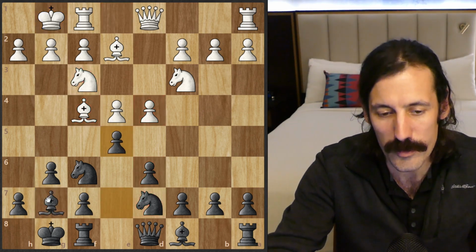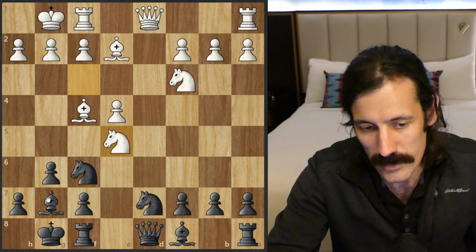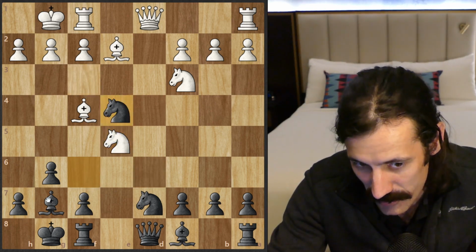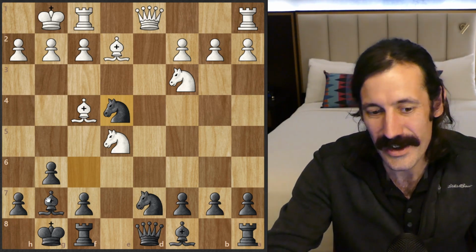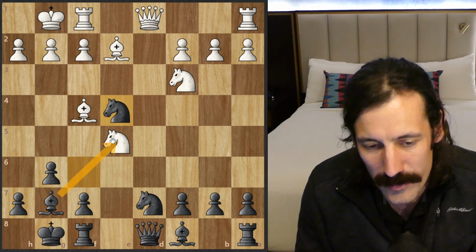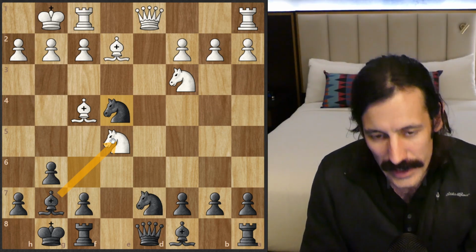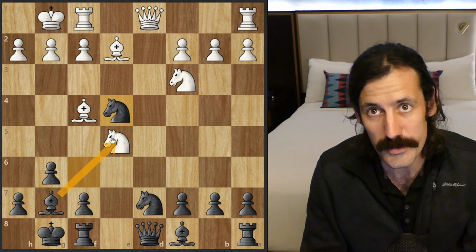So we play e5, after captures, we recapture here, allowing this discovery attack. And this type of tactical try is going to be available in a lot of lines, so be sure to look out for it.